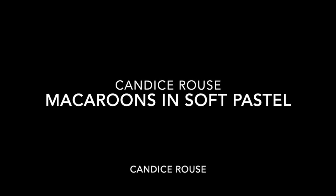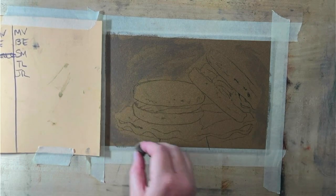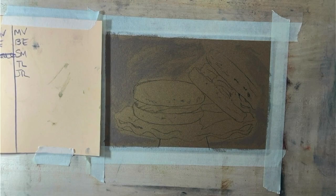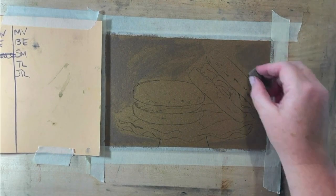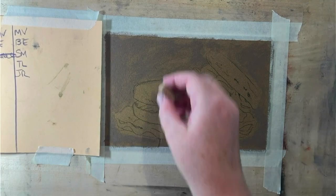Hello and welcome to this demo, Macaroons in Soft Pastel. I'll be working on the Sennelier pastel card paper. It's quite small, it's 16 centimeters by 24 centimeters. I really felt like doing something not as detailed, something quite looser, and so that's why I chose to go for the Sennelier La Carte.